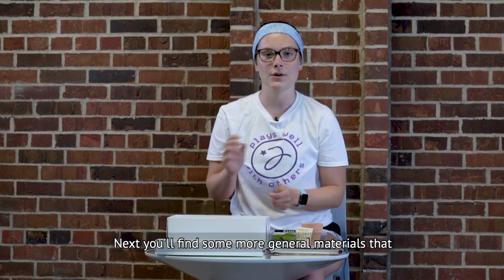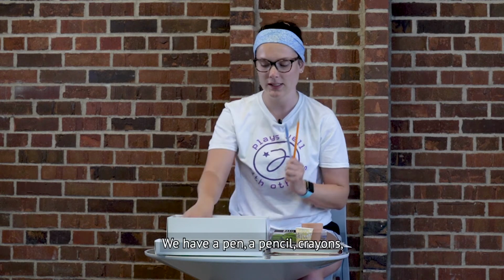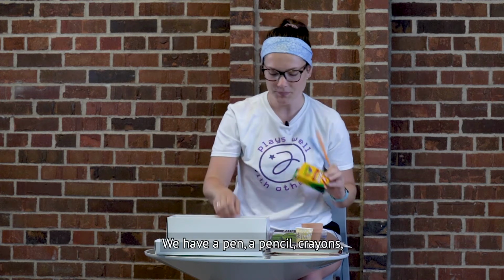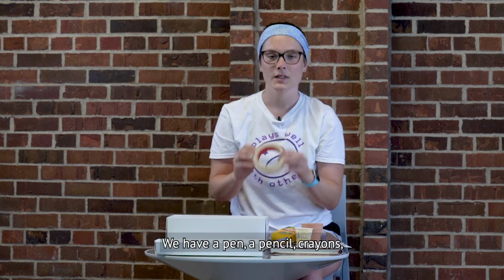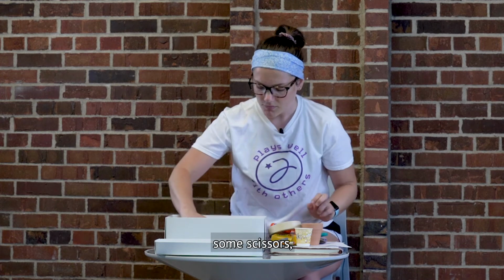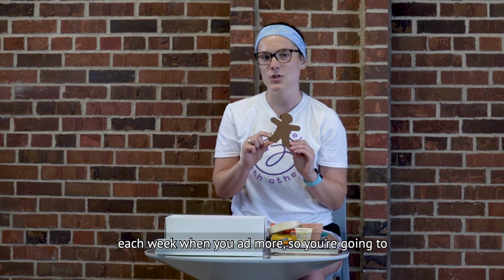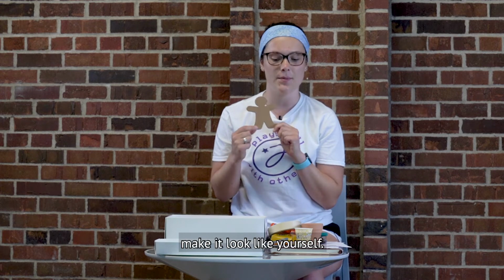Next, you'll find some more general materials that you'll reuse each week. You have a pen, a pencil, crayons, masking tape, a glue stick, some scissors, and this gingerbread cutout you'll use for your Story City each week when you add more, so you're gonna make him look like yourself.